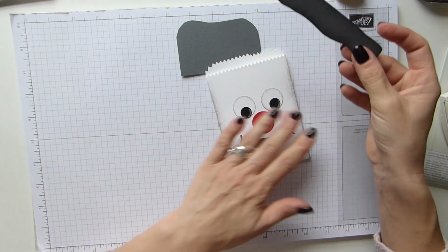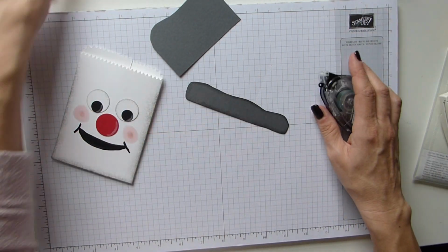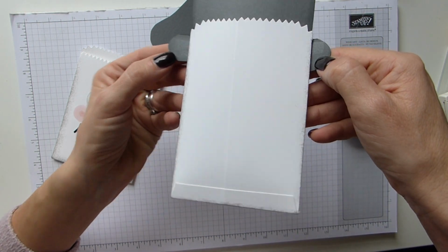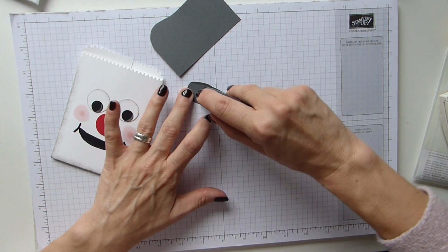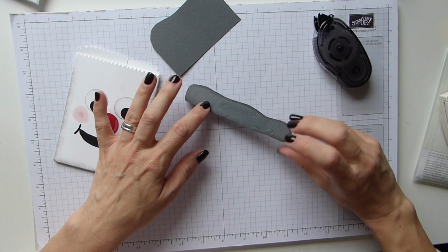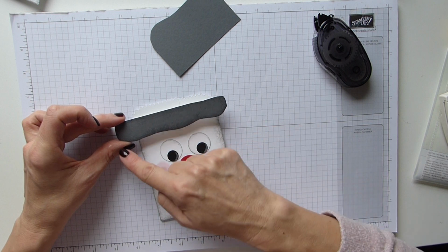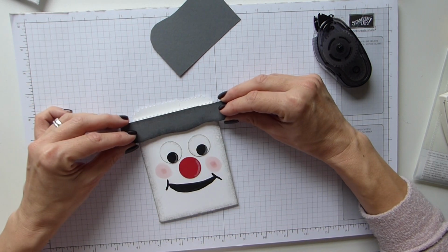Okay, so that's that bit done, and then I simply stuck it to the front. Now I did make a mistake, you can probably see on here, look, my snail went too far to the edges, so make sure when you stick it that you don't go too close to the edge. So I'm not going to go too close to the edge this time, and then I just simply made sure that I had an equal distance either end and that it just covered the top of the points there.